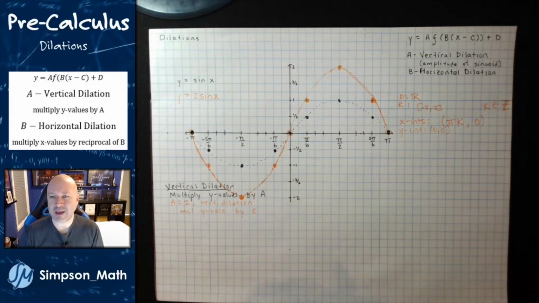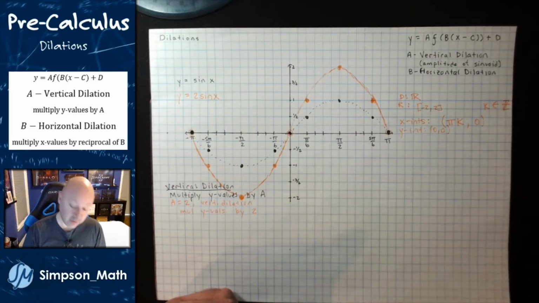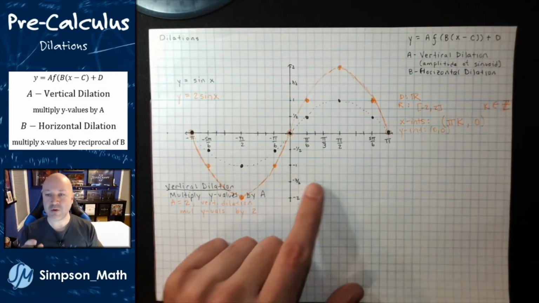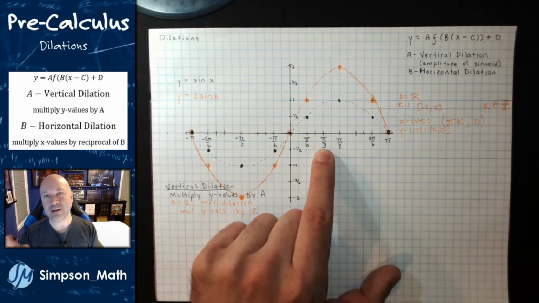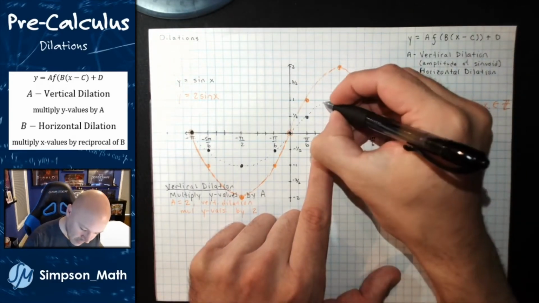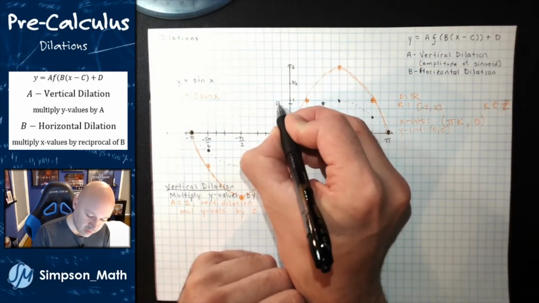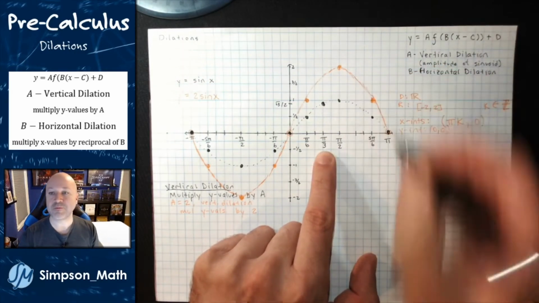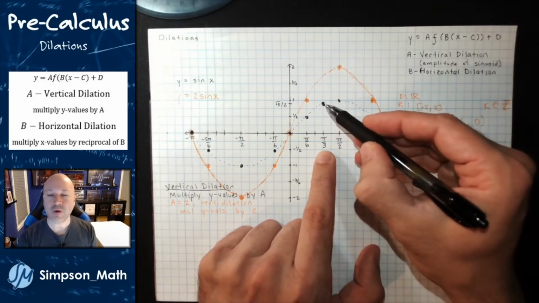And I think I am happy here. Now let's say I needed more than just the pretty points. I know sine of pi over 3. It's not one of the pretty points, but I know that value. It is the square root of 3 over 2. The square root of 3 is about 1.8. Cut it in half, it's about 0.9. I'll just label that on my x-axis real quick. That is square root 3 over 2. So at pi over 3, I have an output of root 3 over 2. Now, if I want to find what happened to this point, well, I simply need to double it.